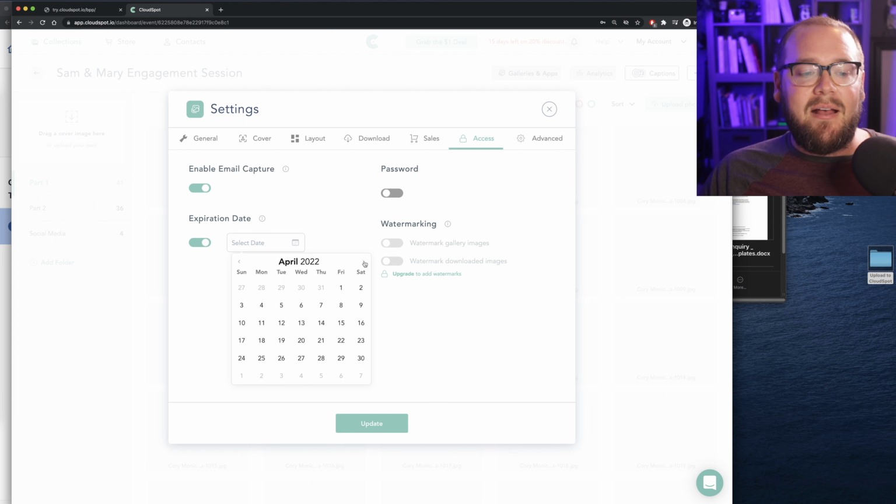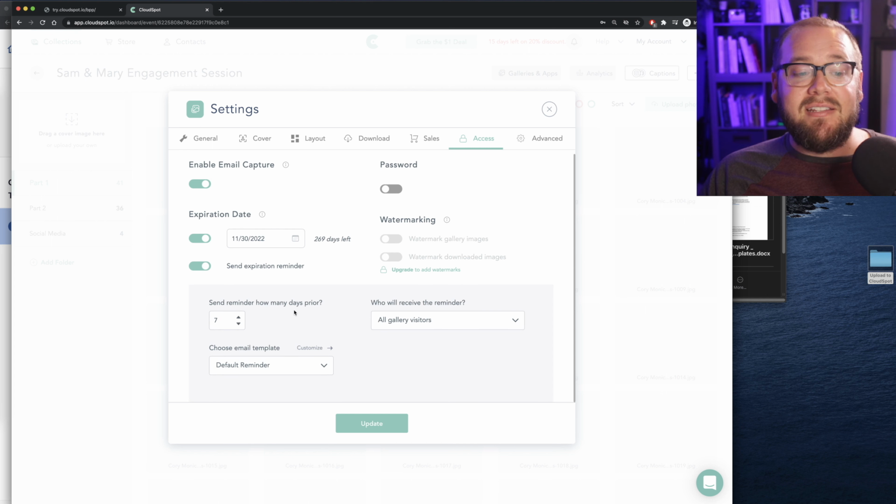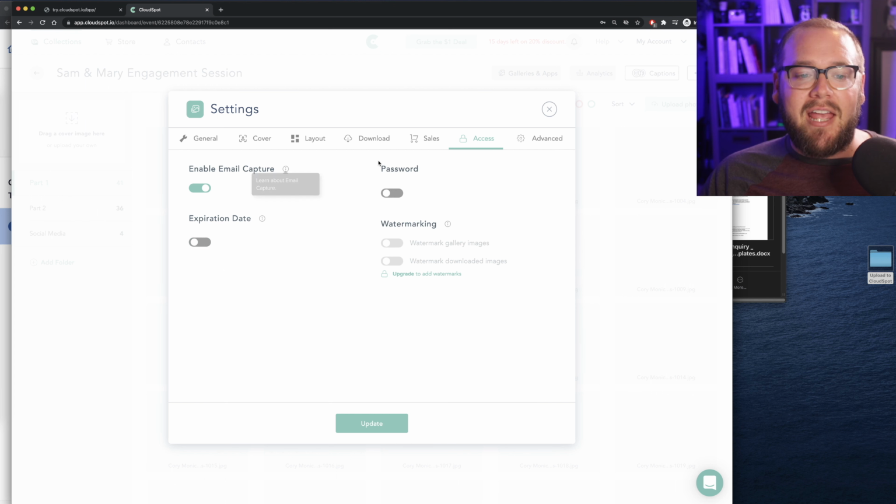So let's say that I'm going to have this gallery expire at this date. Because you enable email capture, a month before this date happens, you can send them an email that says, hey, by the way, your gallery is about to expire. Before it does, just make sure that you have these photos downloaded and backed up, or if you want to purchase any more photos, this is pretty much your last chance to do so. So I always enable email capture. You could also do a password. I don't do a password. I find that it's more difficult for guests of a wedding to then view and ultimately purchase photos. So I don't do that, but you could if you wanted to.